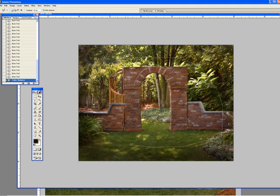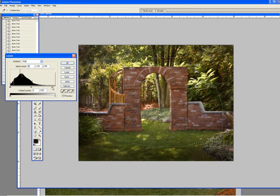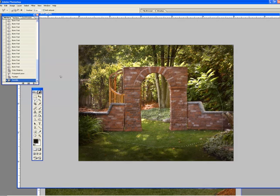Now just another little trick. This doesn't really need it, but you can select an area roughly. Make sure you feather with a very large feather amount here, and you can pump up the levels just of your subject. Now I didn't feather quite enough, and you can see sort of a transition here on the bottom. So we're going to redo that. This is a full-size image, so it really needs to be feathered with quite a large amount.